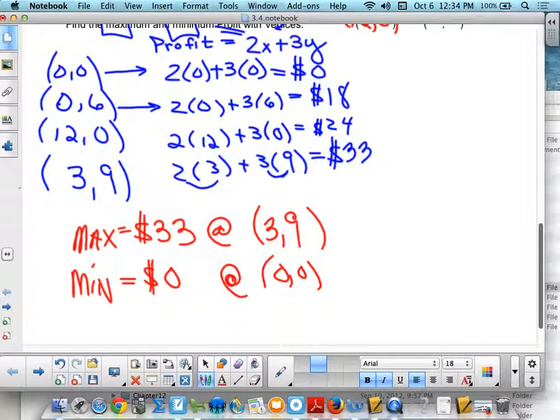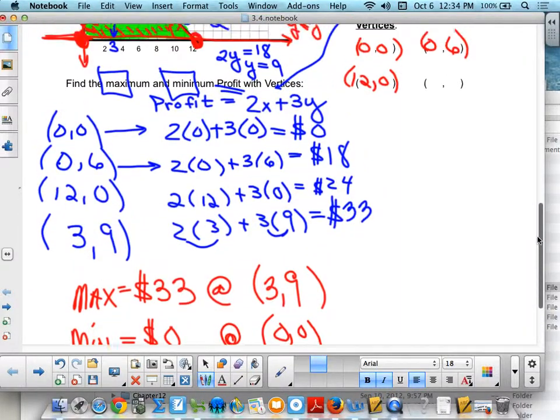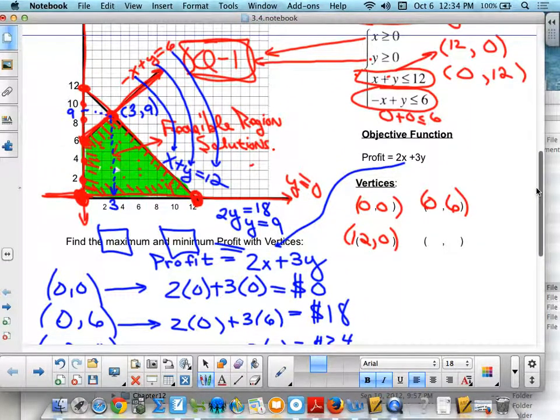So even though that feasible region had all the answers, some of the answers are not really good answers. You'll make money inside here, but you're not going to make much money. Where do you make the most money? Wasn't that the answer? Yeah. This is the point where, as a company, you would say, let's make 3 of these and 9 of these. If I make 12 and 0, I make money, but I don't make the most. Okay? Did that make sense? Is this what you've been doing?